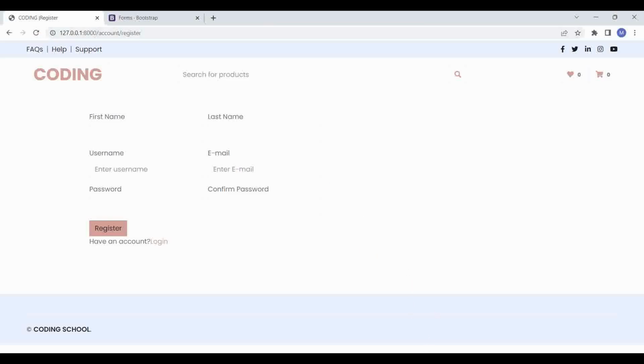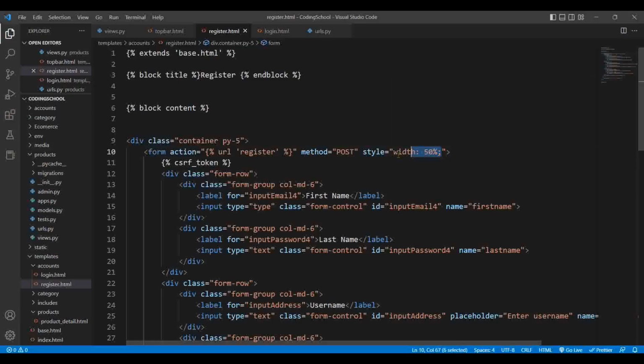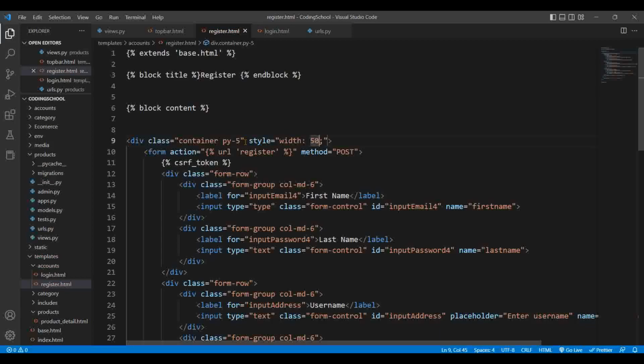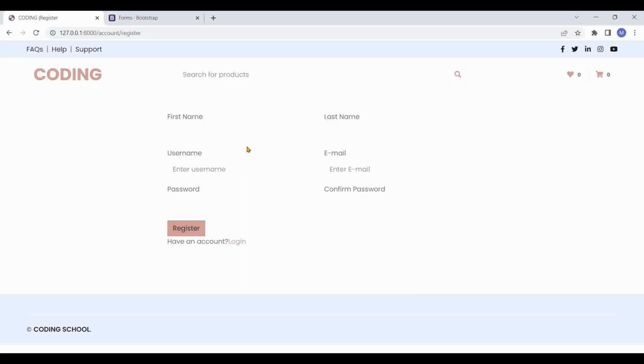Okay, 50% is at the middle. It's register, and so on and so forth.